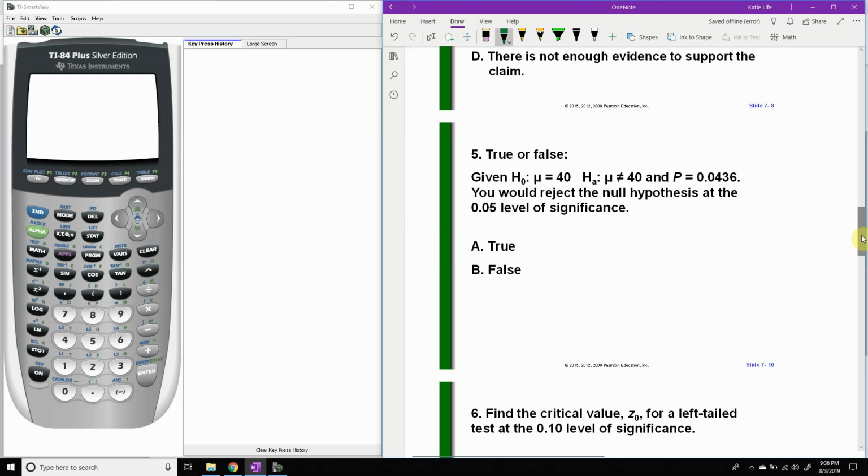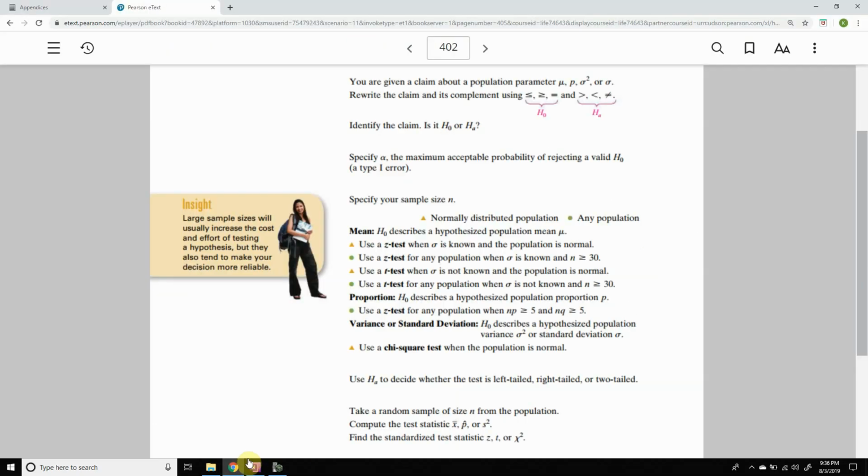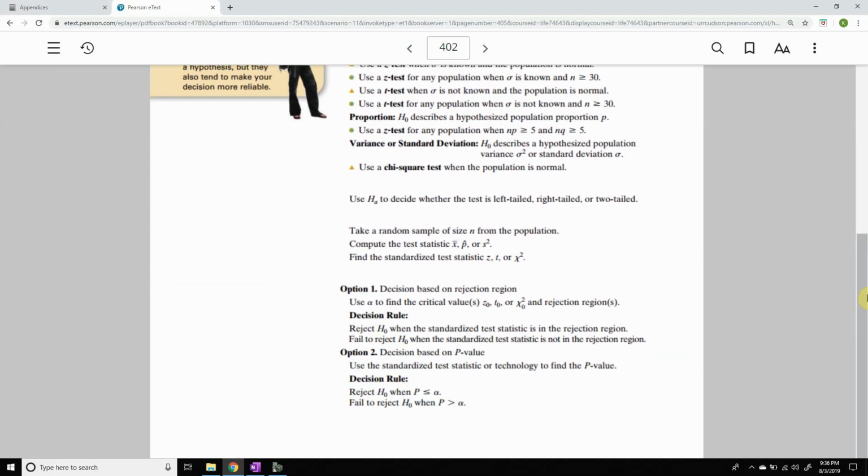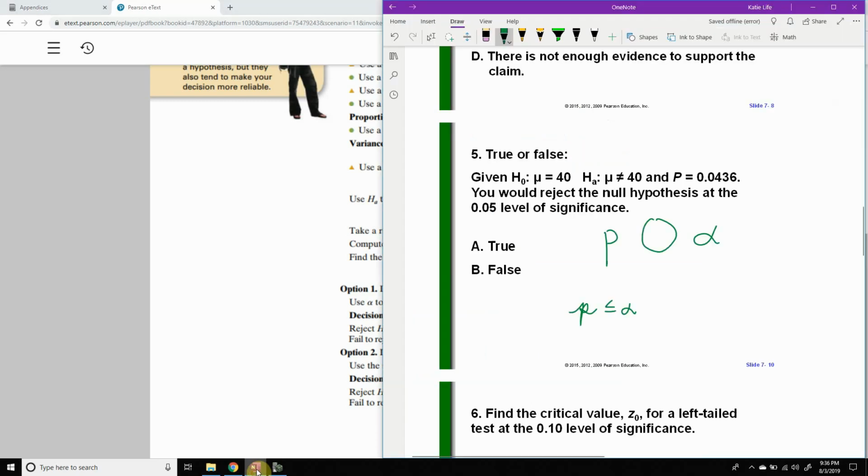Well, whenever we have a p-value, we're always comparing that to the level of significance. P is compared to alpha, and the rule is that if p is less than or equal to alpha, let me show you where this is in the textbook, towards the bottom of that review summary page in chapter 7. Whenever p is less than or equal to our level of significance, right at the bottom where it says decision rule, that's when we reject the null. If p is greater than the level of significance, we fail to reject. So in this case, we reject, and when p is greater than alpha, we fail to reject.